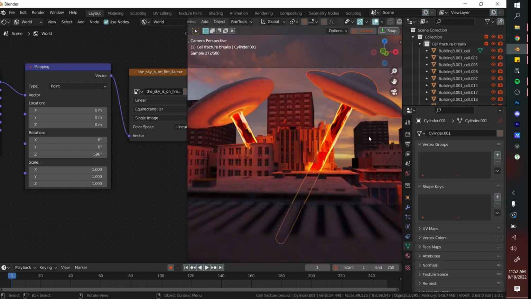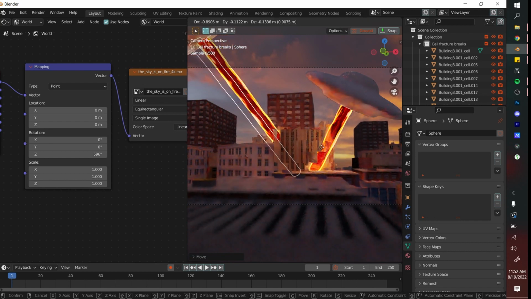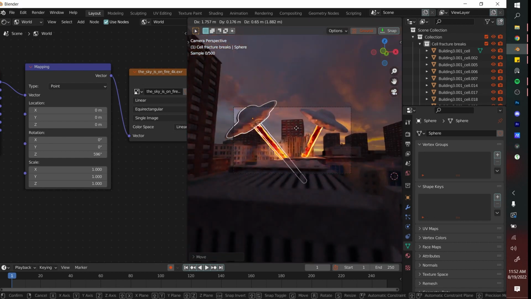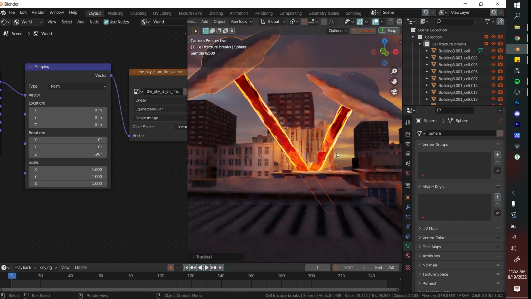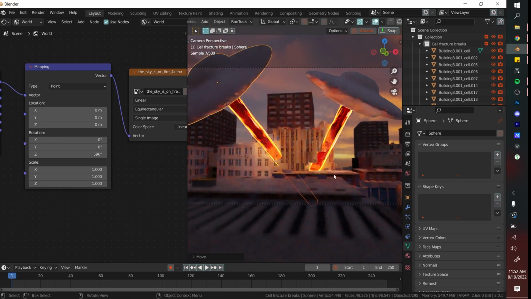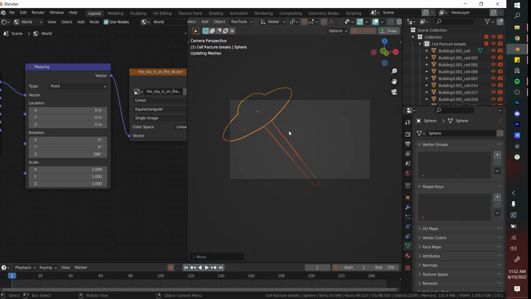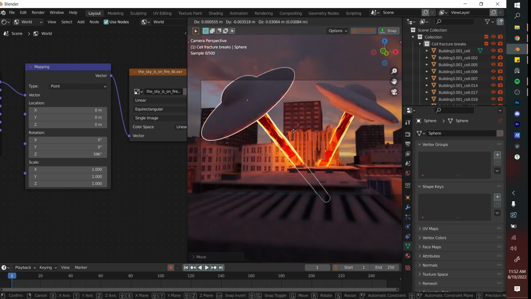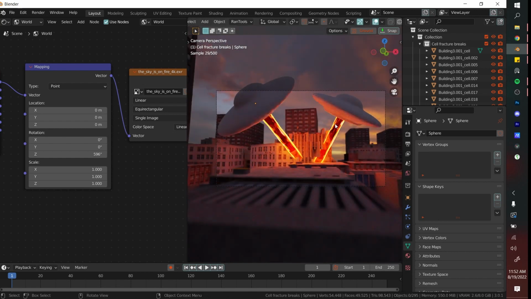If the thing is blowing up here, and maybe this guy, maybe they're actually targeting this building, and maybe this is a scientific research lab, and all the aliens are like, we can't have these pesky humans researching. That's ridiculous. I don't know. I like building lore around the stuff that I do. I feel like it helps me set the scene. But I think that's looking okay.